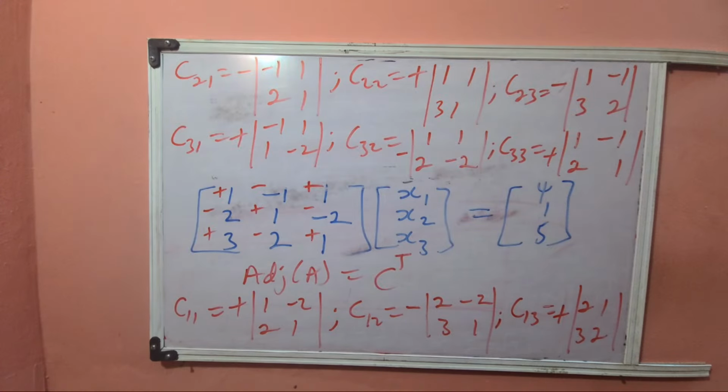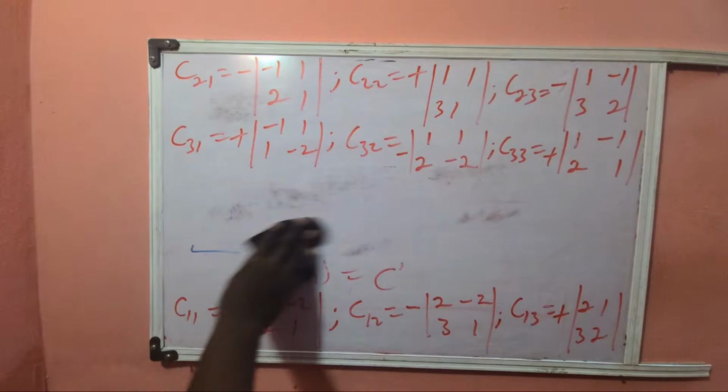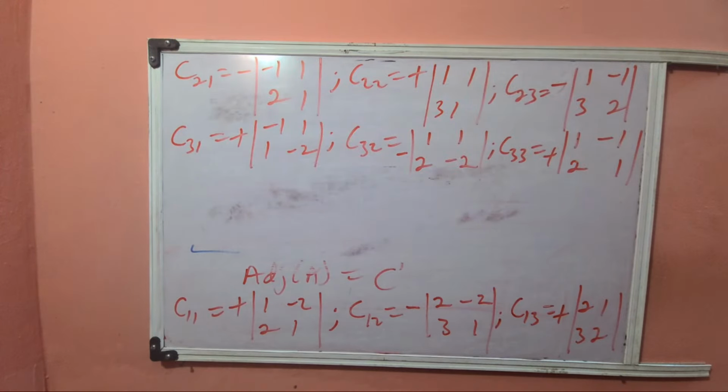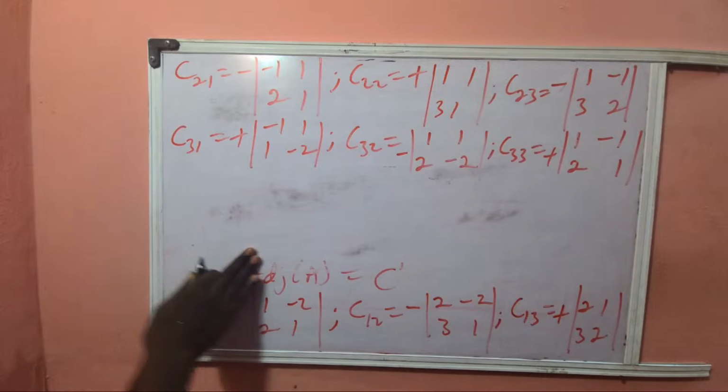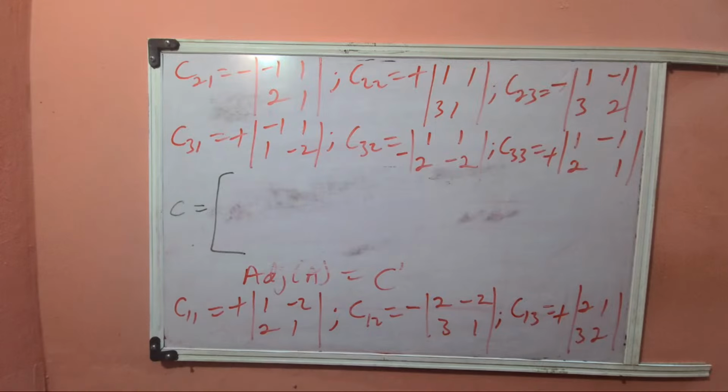Can anybody confirm if I've made mistakes anywhere? In case you're following, I want to be sure I'm moving perfectly. So we can go on to resolve all these questions. I'm sure you are solving yours also. This is an opportunity for you to get grounded in these questions so that you don't make mistakes when you get into the exam hall. So we are trying to find the cofactor matrix now, so we want to start fixing our values. All right, somebody confirmed that there are no mistakes.